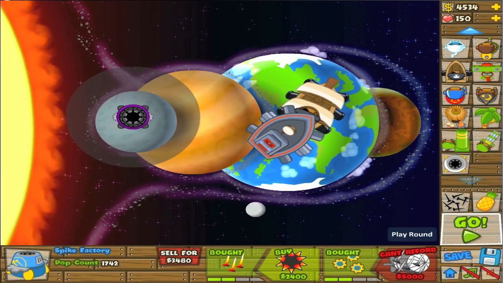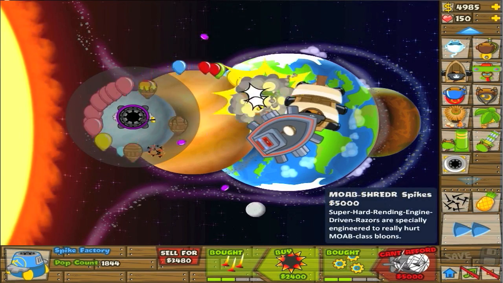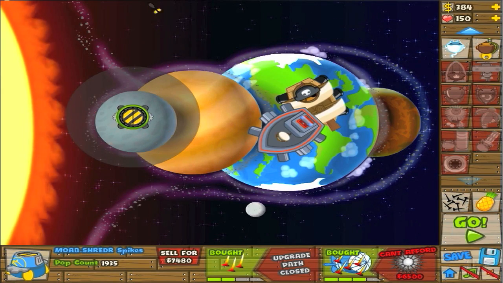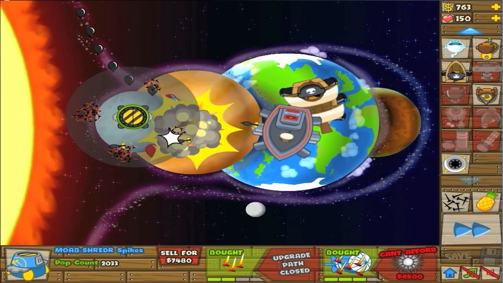One thing I do like is that these balloons have such a far path to travel that it makes it a little bit easy on you. The fact that they have to go all the way around the Earth and even further in some places really does make a difference in this game. Now just take a look at that right there. That is the Moab Shredder at work.